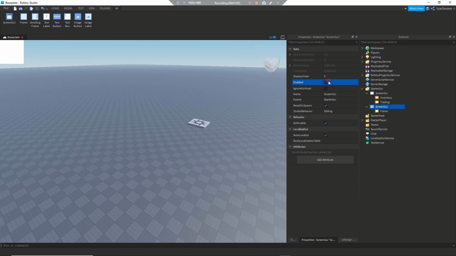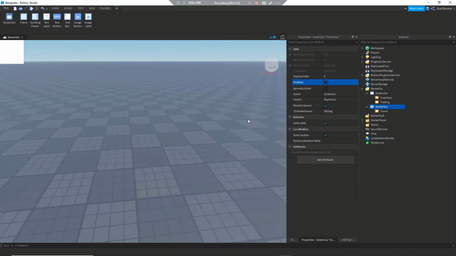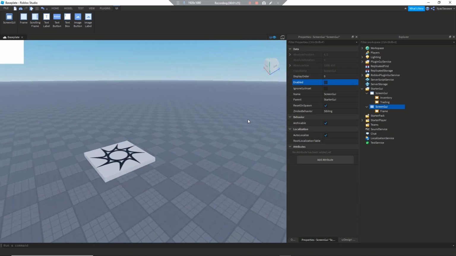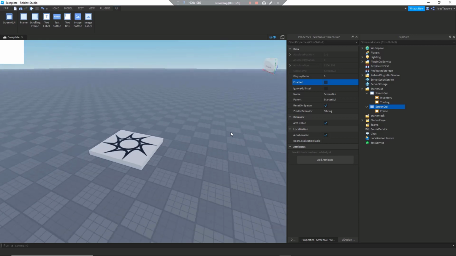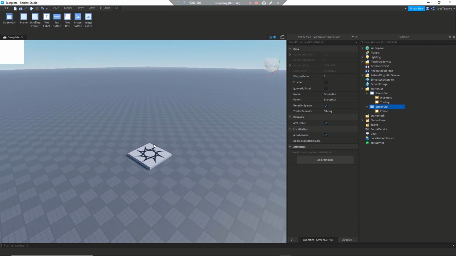Whenever a ScreenGui is disabled, it doesn't load anything inside of it until you enable it again. So for example, if you have an inventory that gets toggled on and off, you will notice that the first time you toggle it on, it's blank, it's just loading. That's not very good, especially for GUIs that are going to be used by the player a lot. But if it's a GUI that is really complex and really rarely used in some situations in the game, you can make it its own ScreenGui, but you can still actually use a frame. So that's kind of the thing about it.